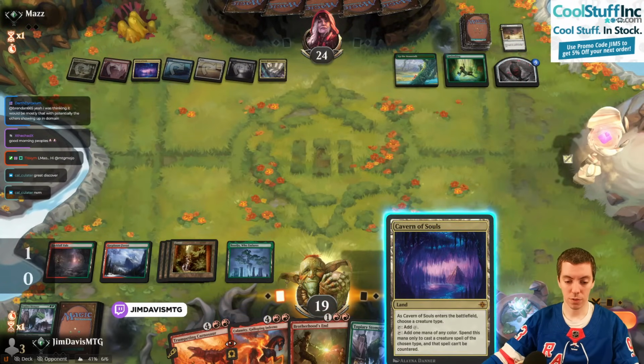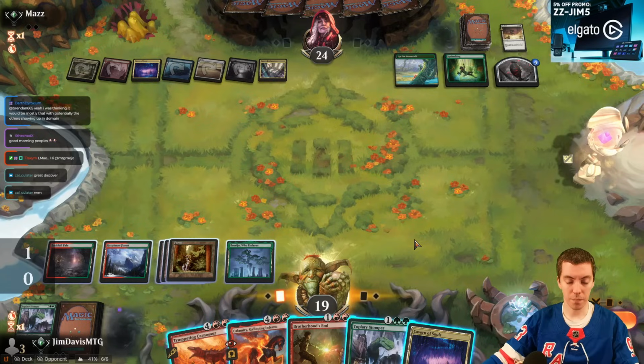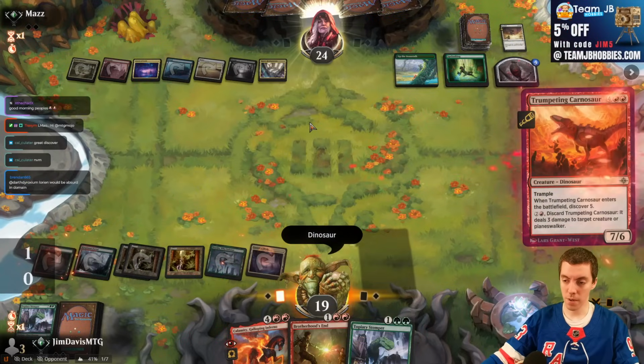Cavern of Souls. They don't really play any counter spells, but just Carnosaur again, right? Whatever plays on Dinosaur. Carnosaur.